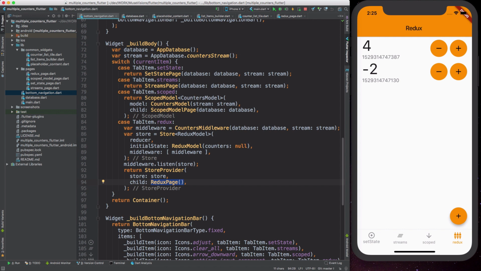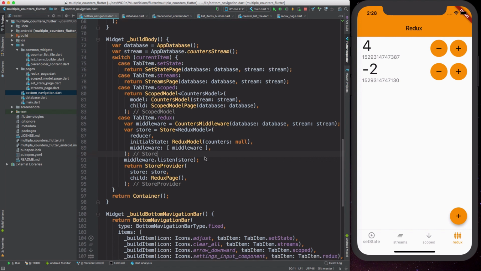But here we also need to set up the extra things that are needed because we have a store, a middleware, and a reducer. So while Redux completely decouples our page from any business logic or even the database and the stream that we need to talk to Firebase, for this case it seems to be quite a heavyweight solution. So here we have to do some extra work to fit our simple business logic around the Redux architecture.